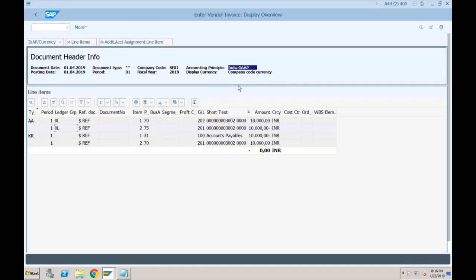Now, what if I want to see IFRS figures? For IFRS, I have to select it from here. So IFRS, and again I can specify the currency. So I want to see the company code currency. See, the same thing is happening in IFRS also. So document type KR is a common document, which is posted in both 0L as well as IFRS, and then the valuation specific document, which is only posted in IFRS, is again the same. Okay, but the system keeps two separate documents for two accounting principles because they are posting in real time and they are completely independent of each other.